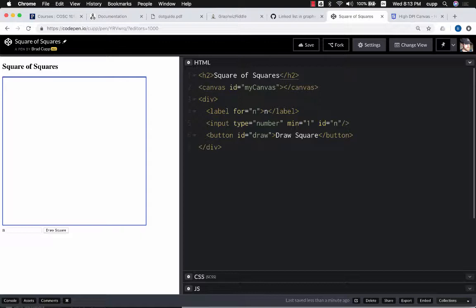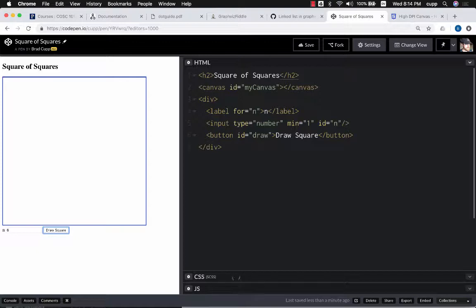All right, and then down below the canvas in a div, I placed a label, and then just a text edit so I can write how many squares I want. So if I put 6 here, it'd be a 6 by 6 square that I draw. All right, with a numeric input, minimum of 1, with the ID in. That's how we'll access it through the JavaScript code. And also a button. We're not going to do this on a change, but we're going to do it on a button click. So when someone clicks the draw square button, then we'll actually draw the square of squares up here in the canvas. Okay, so the HTML is pretty straightforward.